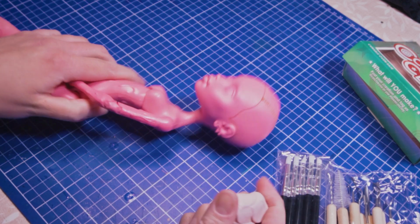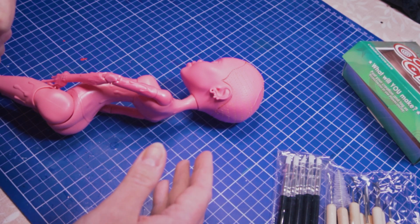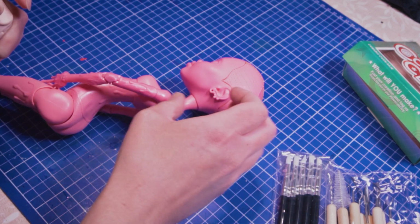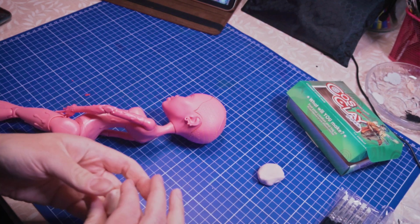So my plan here is to sculpt the ear directly on the head and then let it stiffen a bit and then gently take it off and then cure it in the oven and then glue it back on. Sounds good in theory, but if it will work, I don't know.